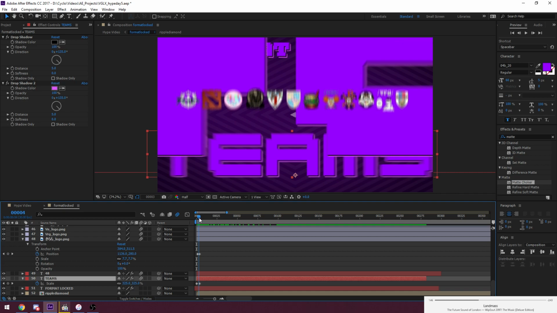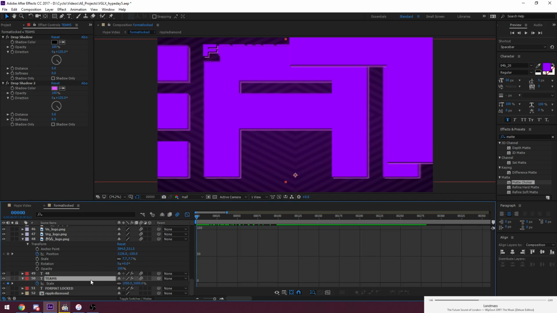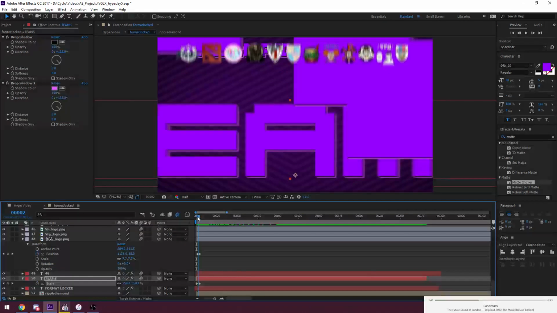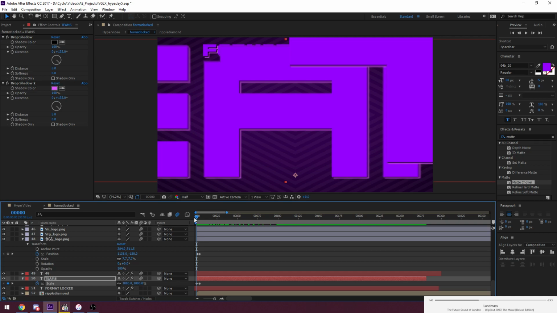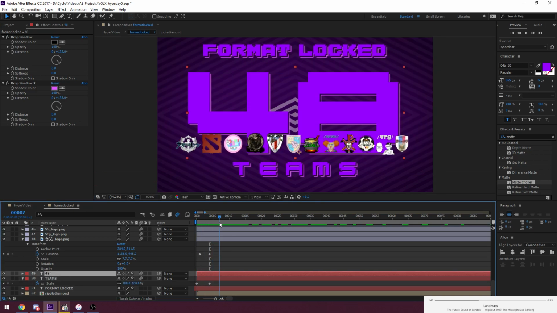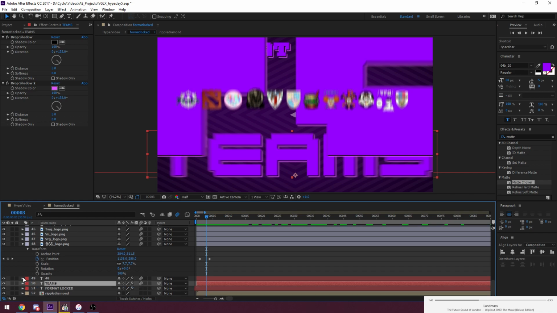What this does is, and I've got it set up, I bet. Oh, actually no, this looks linear. Interesting. Yeah, it's actually linear. Wow, I thought this was exponential, but it isn't. So it just starts out huge, and then immediately in a couple of frames gets to normal size, which looks very dynamic. And then I've got the 48 text, which does the same thing. Starts out huge, bam.